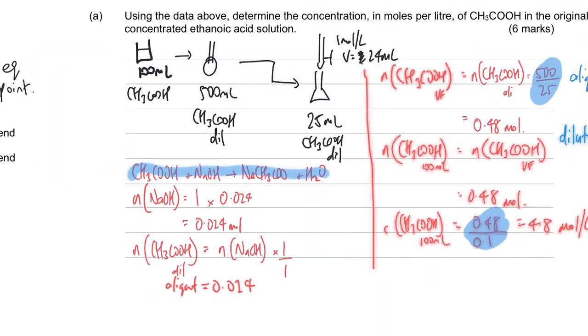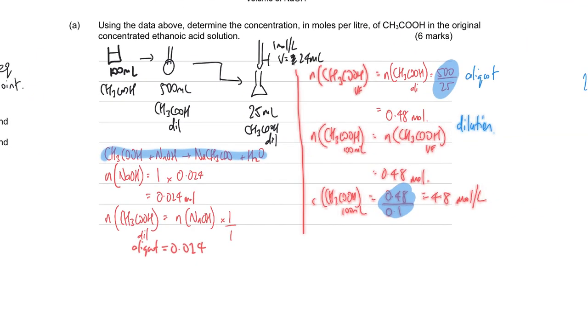Okay, now the things that were done poorly here were the fact that people are still not putting in their equations. Please put your equations in. Please make sure that you know how to rearrange this concentration equation. All right, the concentration is equal to n on V, right? Not n times V. That was a common mistake, right? And then this one here, please know when it's an aliquot and when it's a dilution, okay?